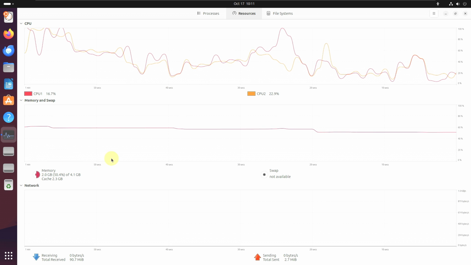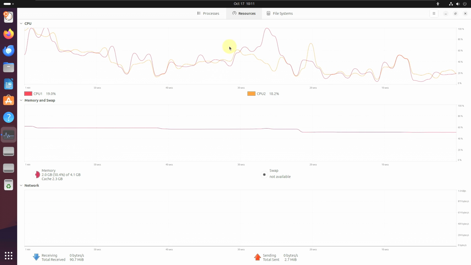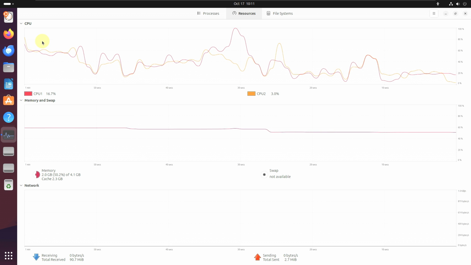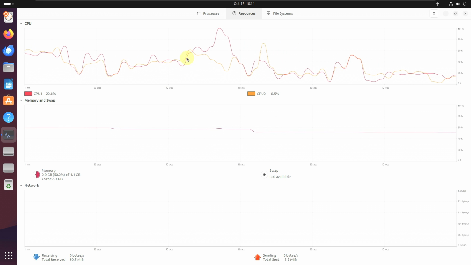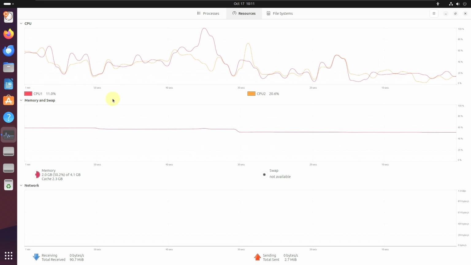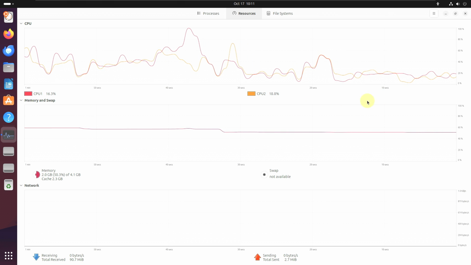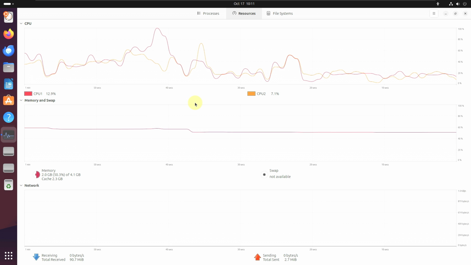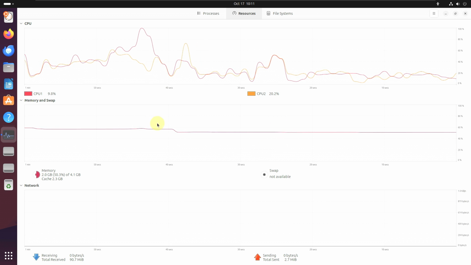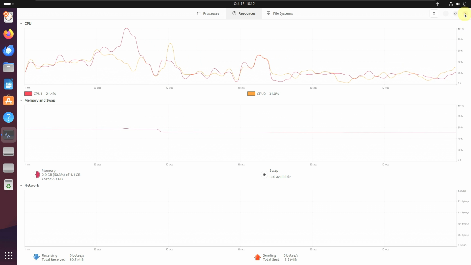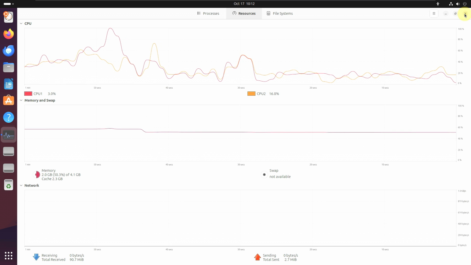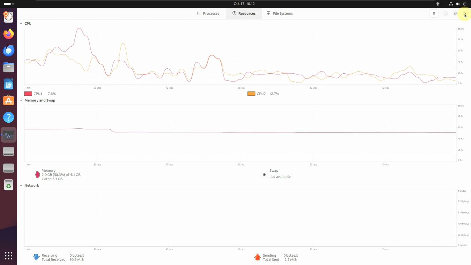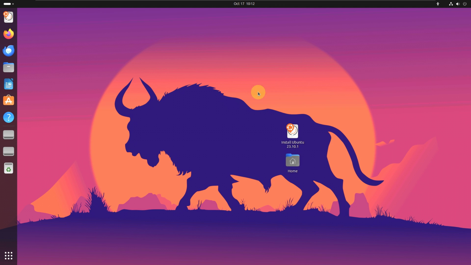So at the end of the video, the RAM is almost 2 GB and the CPU is going crazy because we opened all the apps instantly and instantly closed everything. So that's the reason there is no stable graph here. If you wait a few seconds, you should be seeing the stable graph. As you can see, it's almost under 25% as in the beginning. So I think we pretty much covered everything. If I forgot anything, you can just type it in the comment section so other viewers can check those options too.